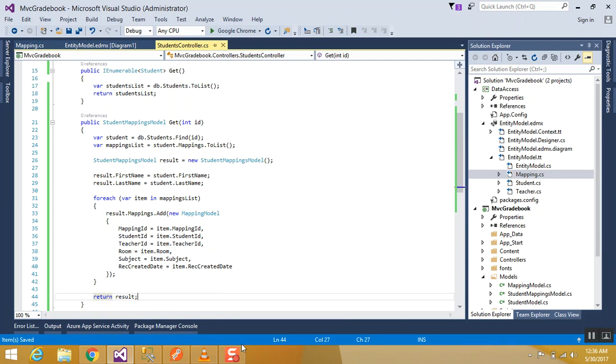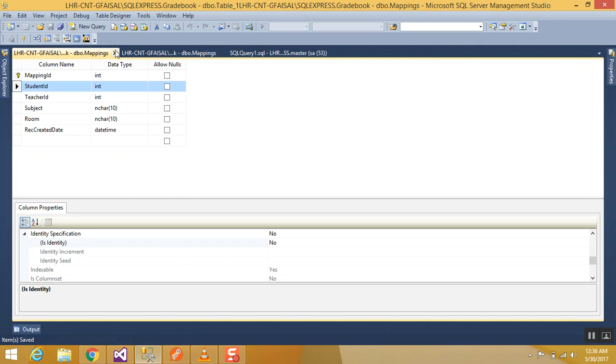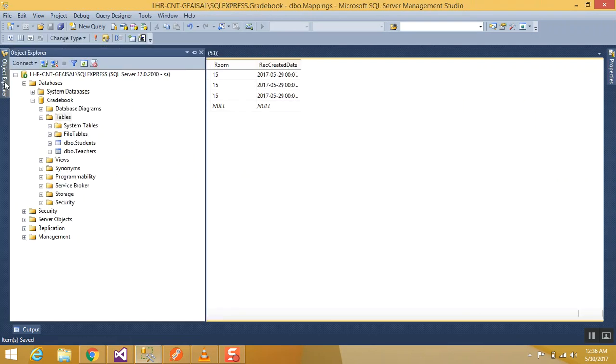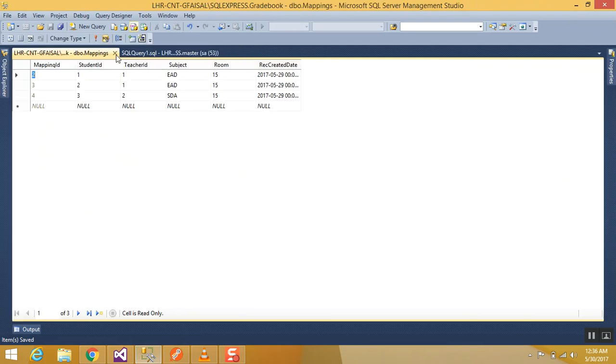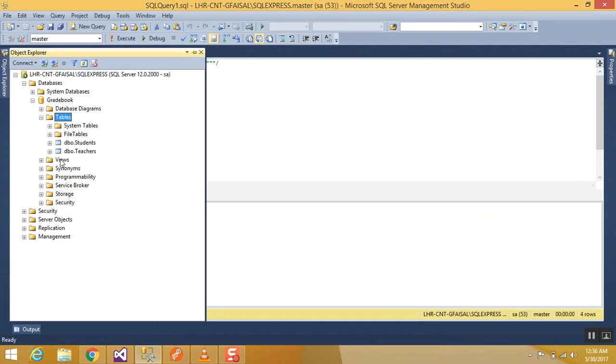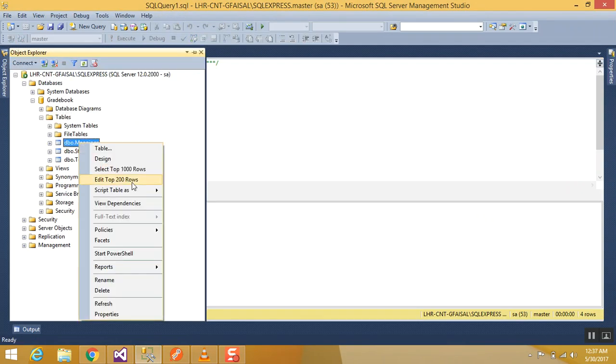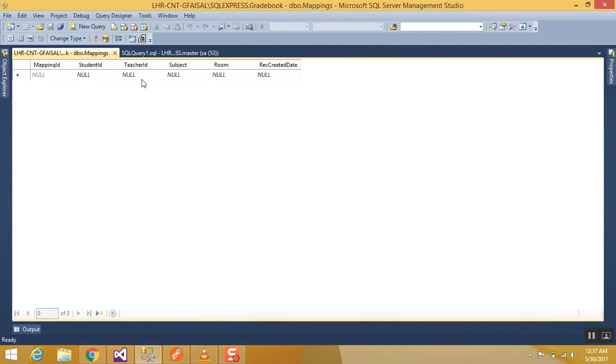Okay, let's add some data in this table. This is our mappings table. Student ID 1, teacher ID 1, subject EAD, room 15, 2017 05.